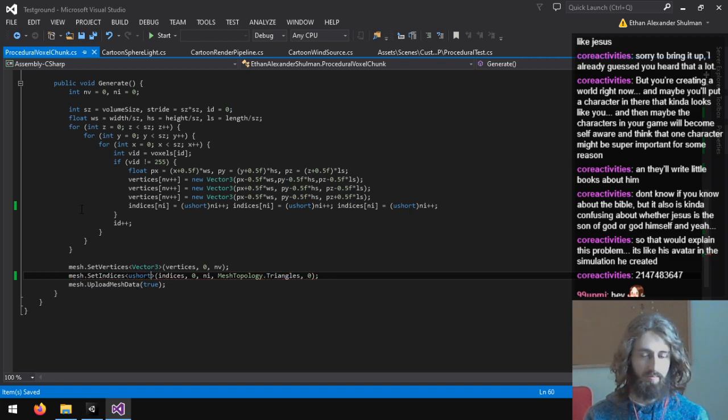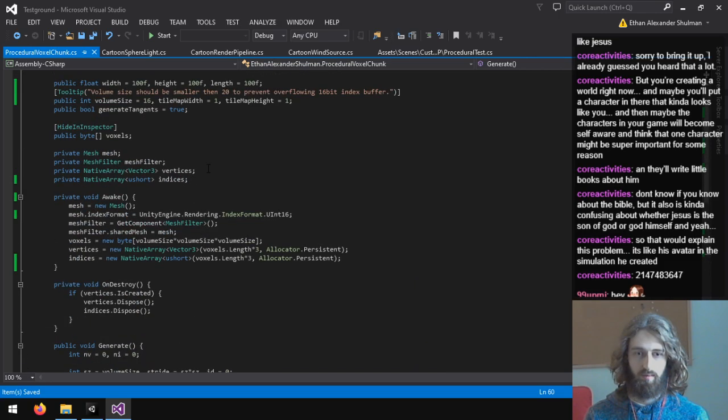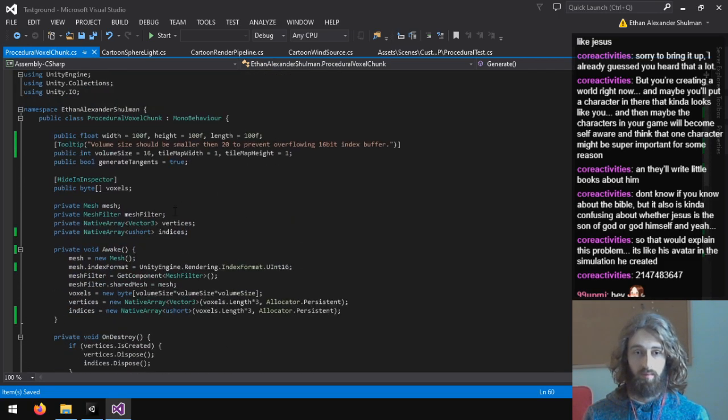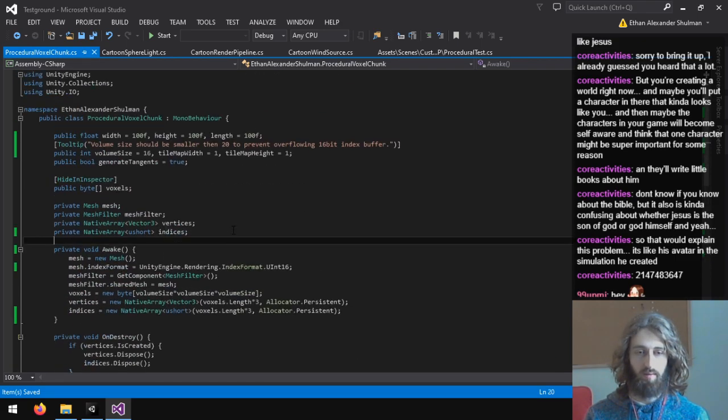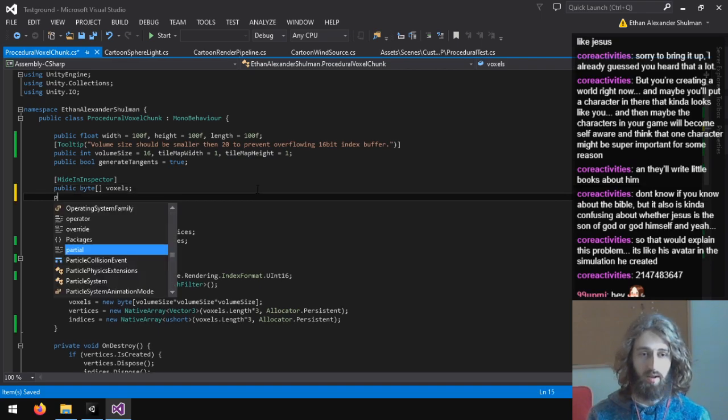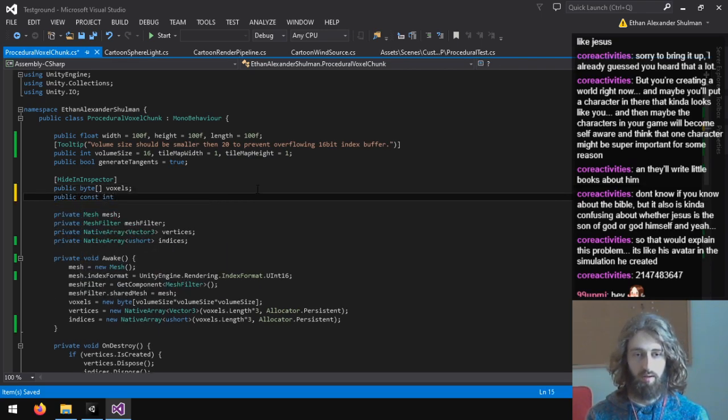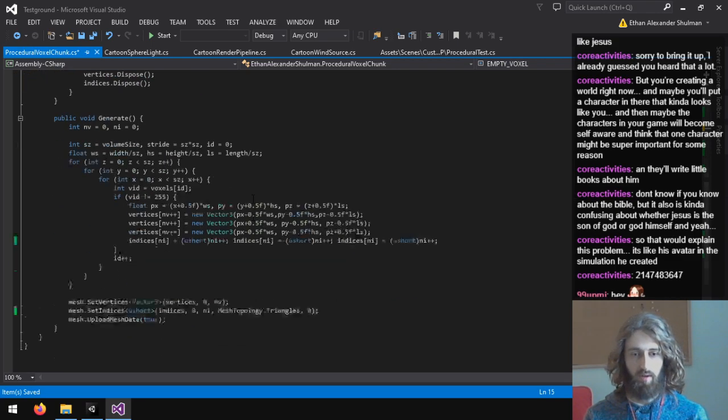I was going to do a constant here too, to say public const byte null voxel or empty voxel, 255.